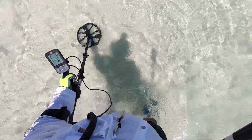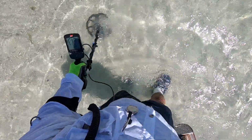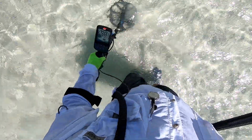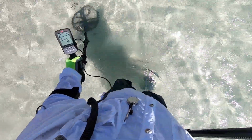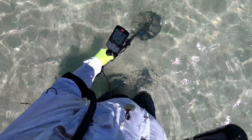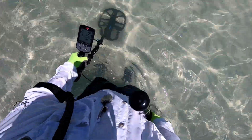A lot of your coins are in this shell bed here on the edge. They flatten out like a shell. And there's little rings and earrings too. If you catch where the shell bed ends and the sand ripples begin, and that's where I am right now. You can see the sand ripples here in the bottom.